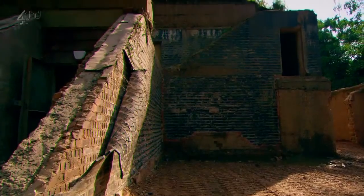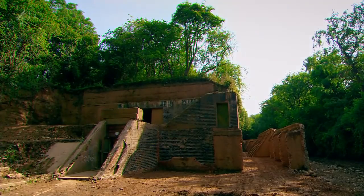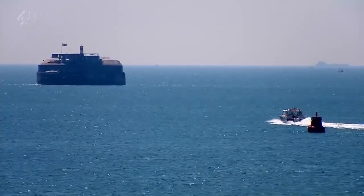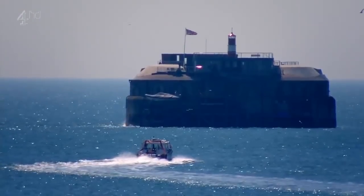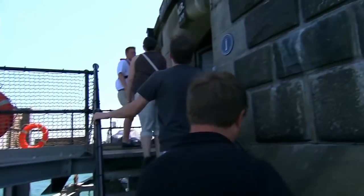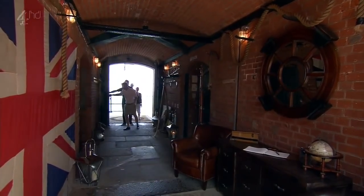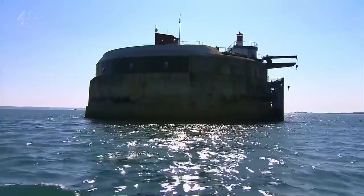Even now, after all these years, the memories of this building are as vivid as ever for Jerry. Incredibly, it takes me back — I felt I could put my uniform on, go on duty, and resume actually doing it. Happy days. Thanks for reintroducing me to it. The history of this bunker has always played an important role in Jamie and Jane's overall plan — to turn it not just into a home, but also a themed B&B. So I want to introduce them to someone who has also done just that.